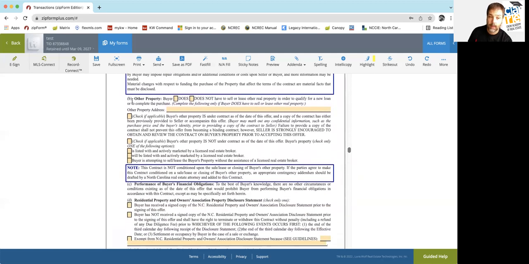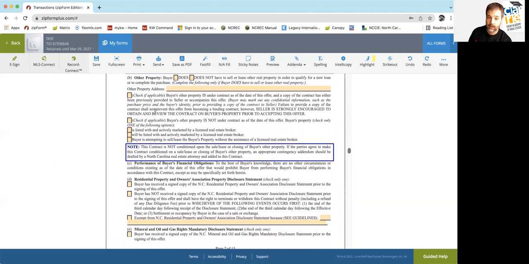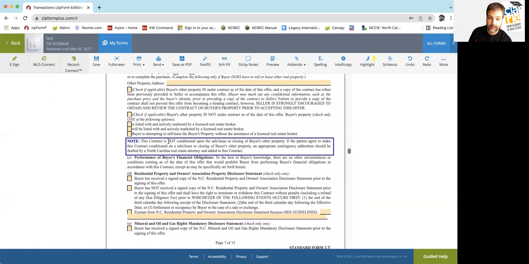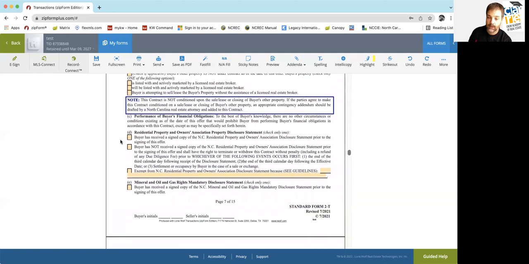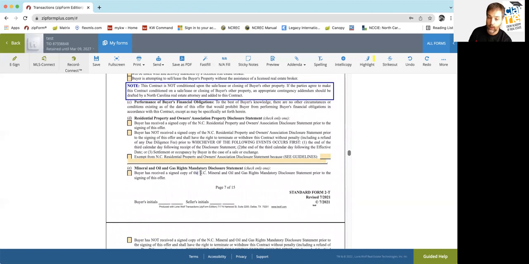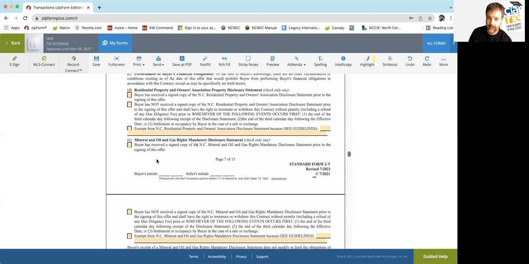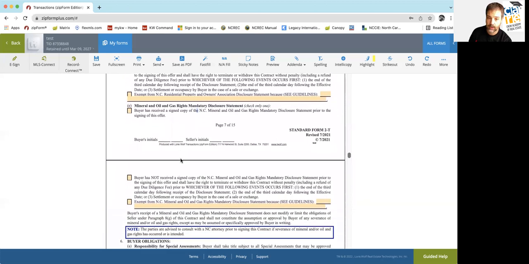See, if paragraph B, if we have another property to sell in order to purchase, we're going to disclose that here. And then answering the following questions with whether it is listed or will be listed. Under paragraph D, we're talking about the property owner disclosure statement where we will say we have received or have not received, or it is exempt. If you're exempt, you can check the guidelines documents, but things like foreclosures and new construction are exempt from the residential property owner disclosure statement.